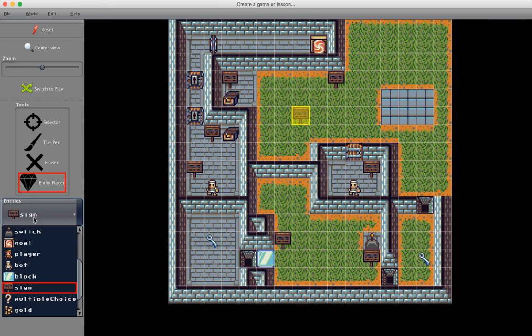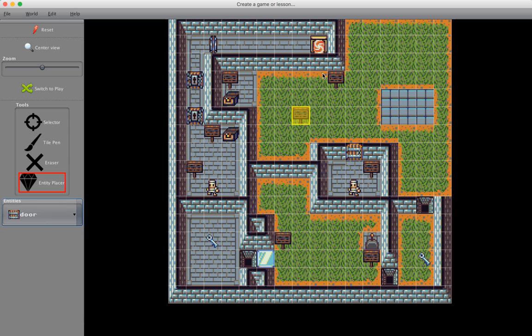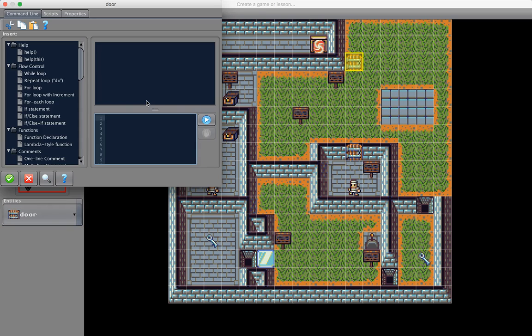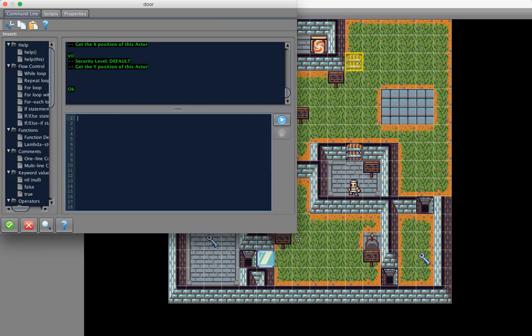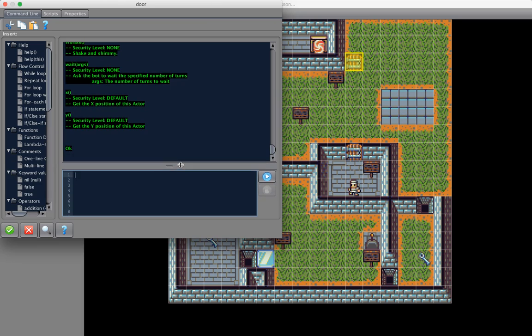So that is true. You can place treasure around the world. You can place chests. You can place doors. So the way that you go about modifying things as the author is typically going to be through the command line. So I place a door. It defaults to being open, and so you're going to ask, well, how do I make a map with a locked door? So let's just go ahead and take a look at that. As it turns out, you're going to use the command line as the author about as much as the player.